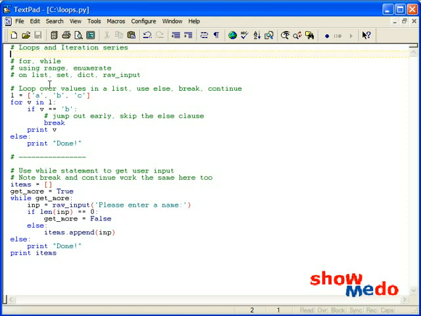And these are examples of the code here, so using the for loop with some of the more advanced usages like break and continue, iterating over a list of items and using an else clause at the end. And at the end of this series, we look at the while loop, and the example we're going to use involves raw input to interact with the user, conditional testing and building up a list and using the else clause in the while loop, and then printing the items out at the end.